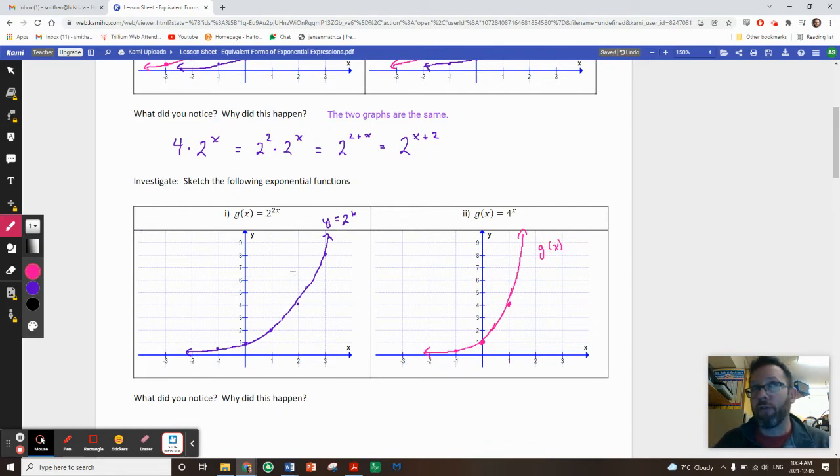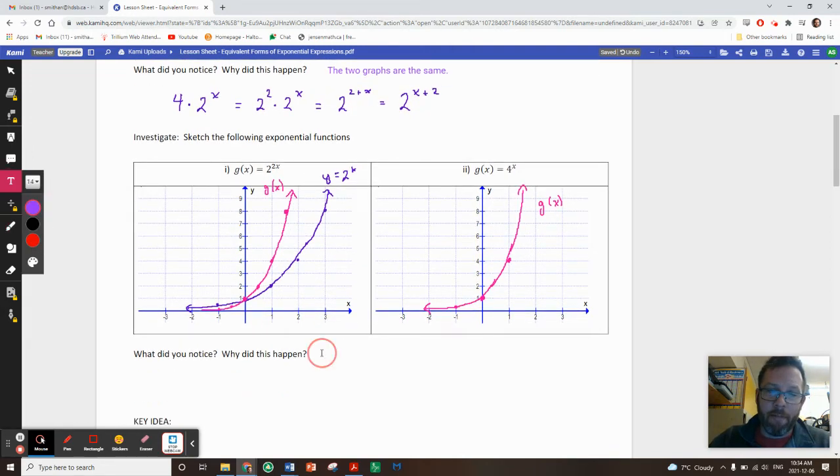Okay, 2 to the power of 2x. The effect of multiplying the x by 2 is a horizontal compression by a factor of 1 over 2. So the point 0.38 will get compressed to 1.58, 2.4 goes to 1.4, 0.12 goes to 0.52, the y-intercept is invariant, and then this point gets squashed halfway. Negative 2, 0.25 goes to negative 1, 0.25. And what you see is we actually get more points, but it's the same function as the function in part 2. What did we notice? Again, the two graphs are the same.